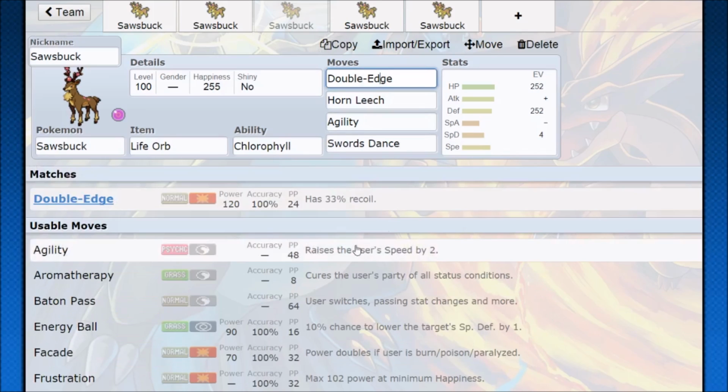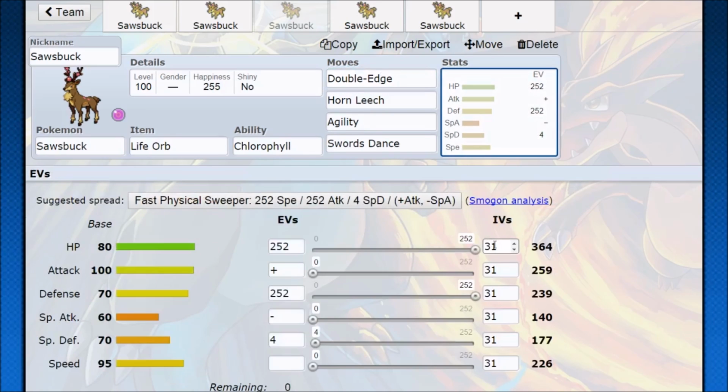And even then, Double Edge just does 33% recoil. With our full hit point investment and the Life Orb, we can get 2 KOs off the Double Edge, maybe even 3 before having to worry about it. So as long as we're knocking out the opponent before they attack us, we're going to be good to go.